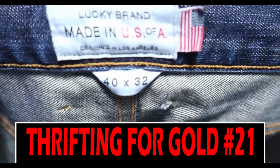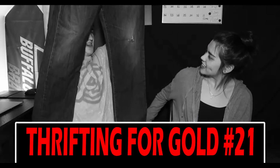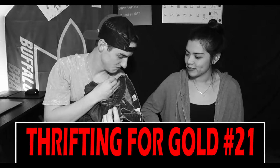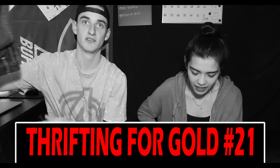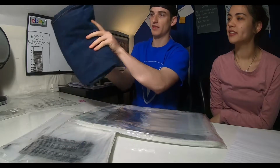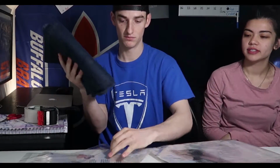Not bad. I'll give you the inside tag. They're a lot bigger too. Not bad. We got them for $1. Pretty cool. 40 waist by 32. So some nice denim jeans. So I'm just going to fold these over once more like that.